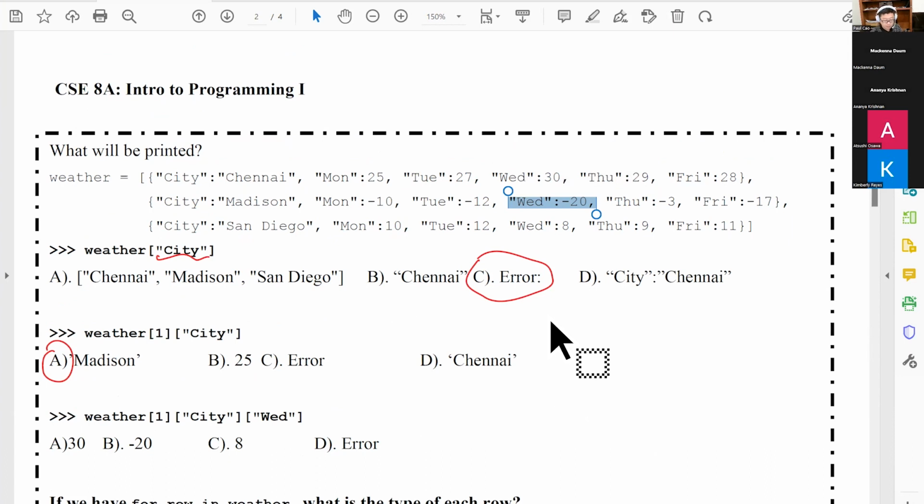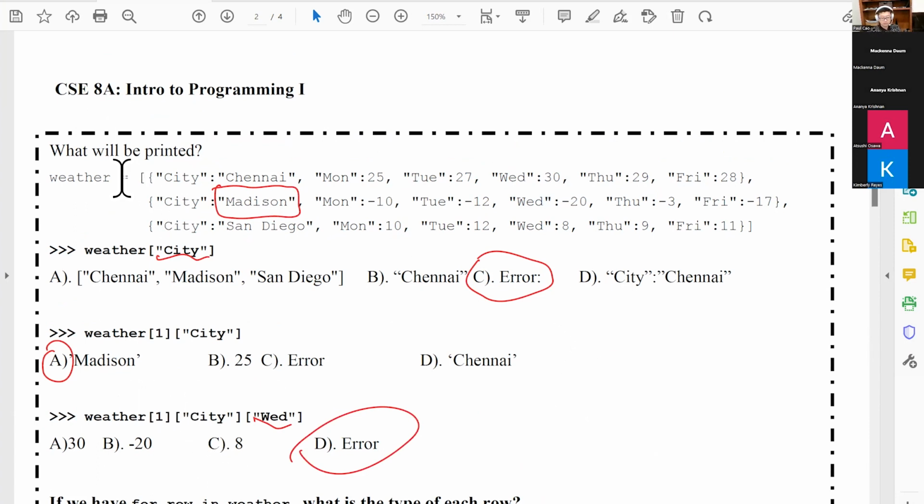I think weather one city would give you Madison, a string, right? And then you are trying to use Wednesday as the index into that string. That's going to be an error. It doesn't work like that.